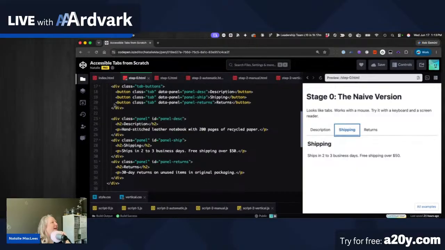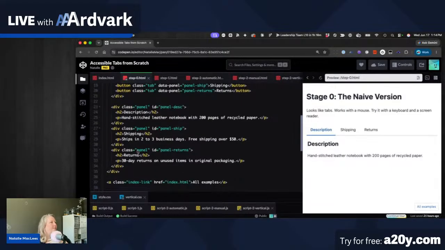Right, and then I've got a div with a class of panel and an ID of panel-desc. So description, basically with the content of that description tab. Over in the browser, if I click that, I can see that it loads this H2 and this paragraph that I have coded over here. And then I've got a div for the shipping information, and a div for the returns information.